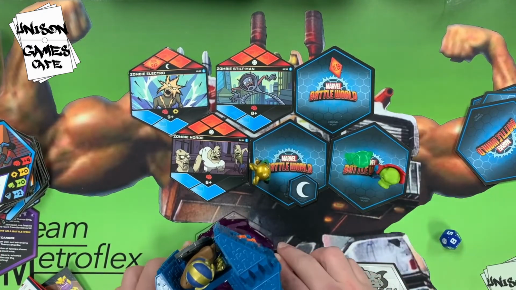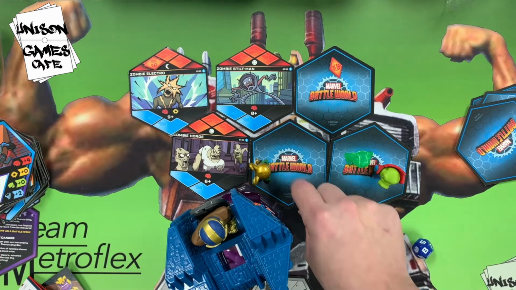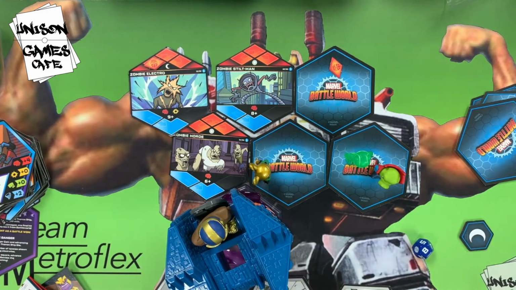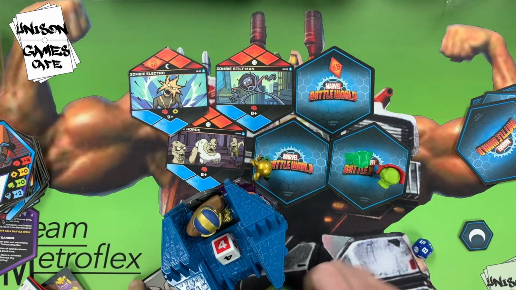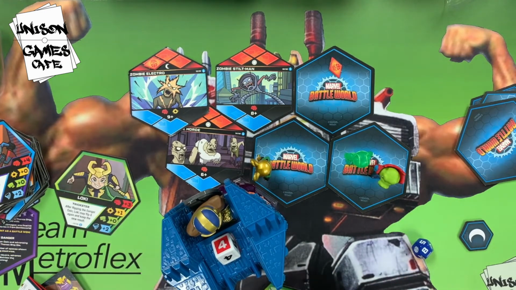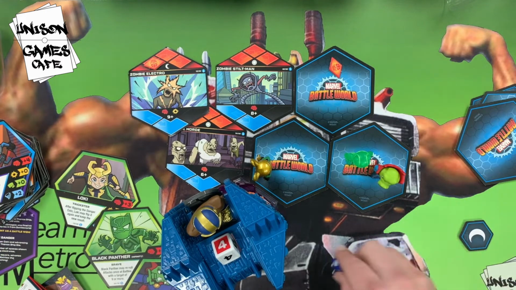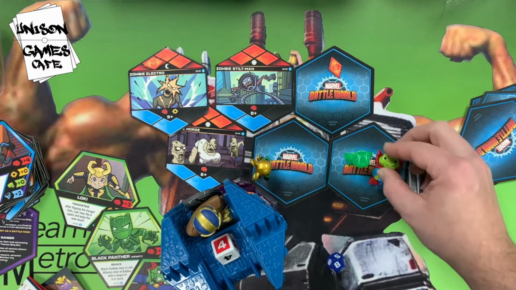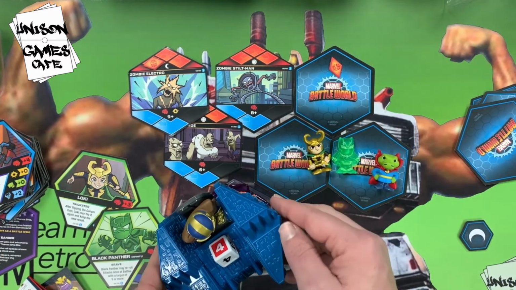All right. There we go. All right, let's check it out here. It is the beginning of our turn. We're going to flip all of our heroes right side up like that. And now we have 3 heroes in play. So we're going to get 3 new cards.